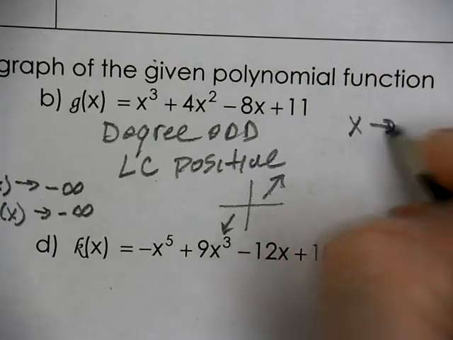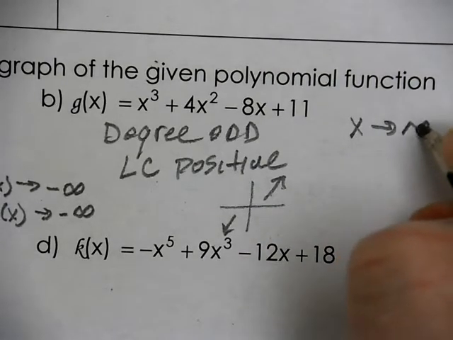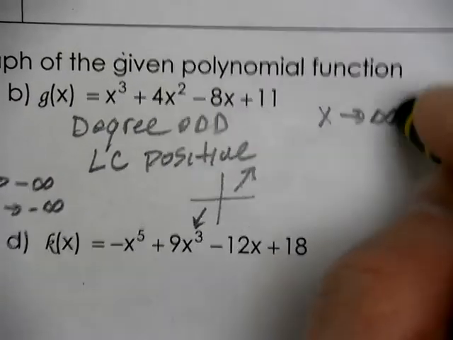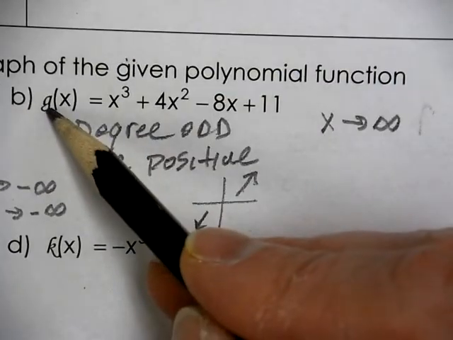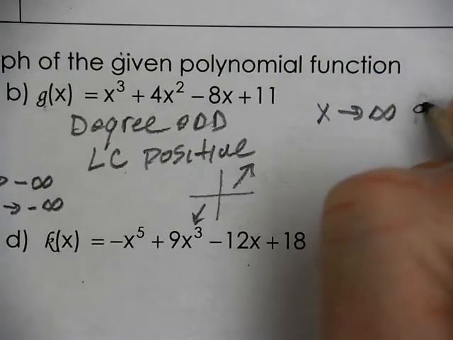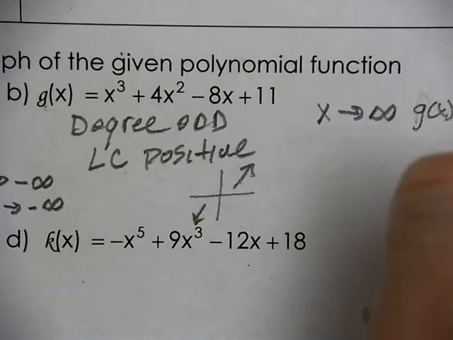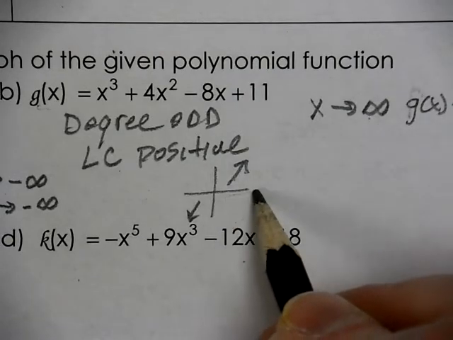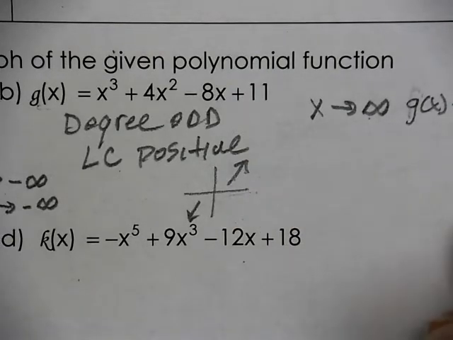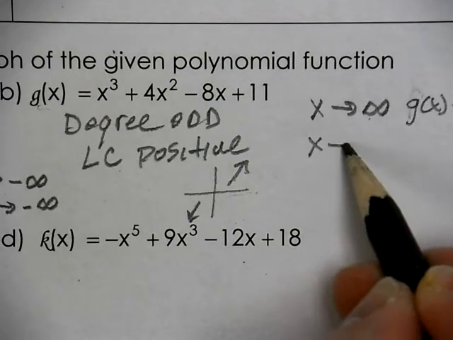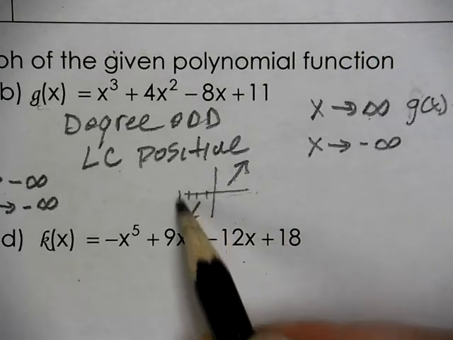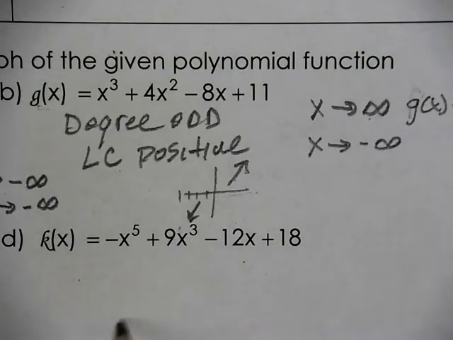So as x approaches positive infinity, the function, we'll call this one g of x by looking right here. So g of x approaches, x is big, x is to the right, the function goes up. As x gets smaller, when x is small, moving to the left, the function is going down.